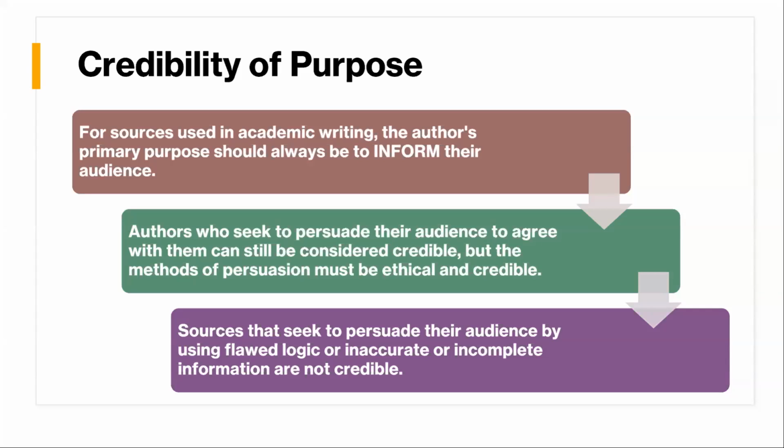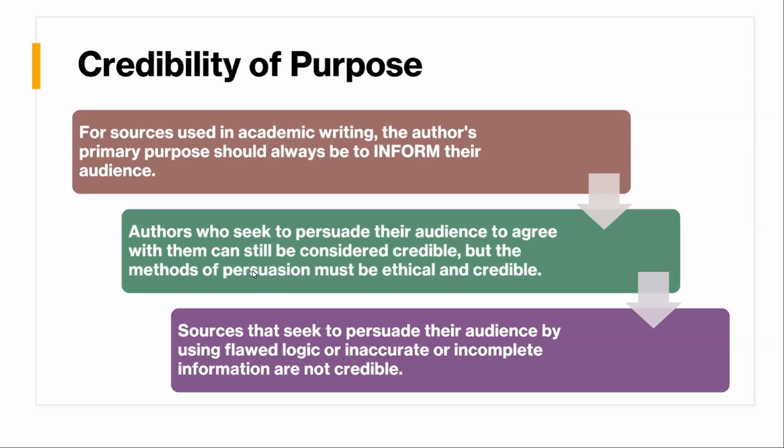If you look at sources where their first purpose is not to inform, but to persuade their audience to agree with them or to change their mind, then you have issues of credibility, because when somebody is not trying to inform, they're trying to persuade, they could possibly use methods of persuasion that might not be ethical or credible, or they might not be backing up their information with research.